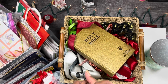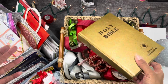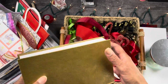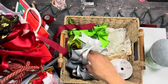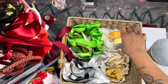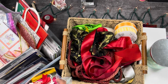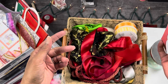Okay, so this is what I did. I went through everything. I broke it down. Some stuff I cut. There were a ton of bags, and so what I do is I just cut all of the ribbon off. So here's a little Bible, and it's gold, which is so cool. And a lot of this ribbon was just in a bag. I kind of divvied it up into colors like greens, yellows, cream, some lace down there, peach. Because I got to get organized. I've had so many donations and Happy Mail. So then again, there was a cool bag, and I cut this off the bag so then I can use them for ephemera for Christmas.